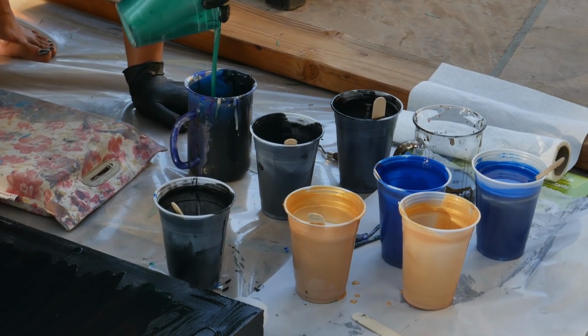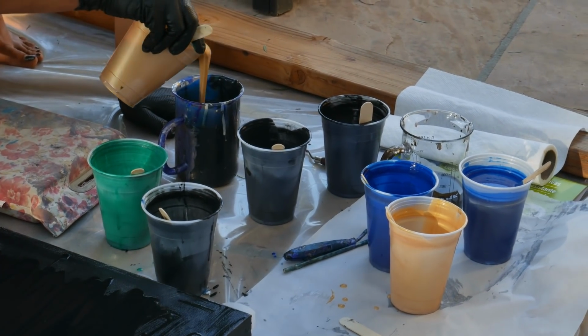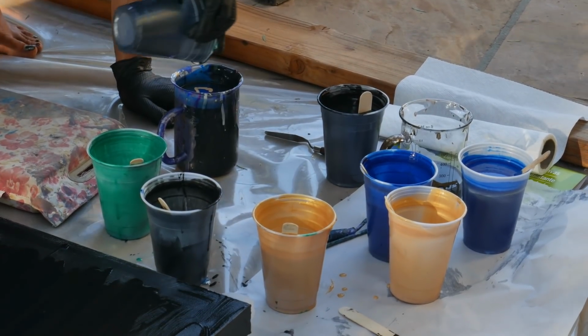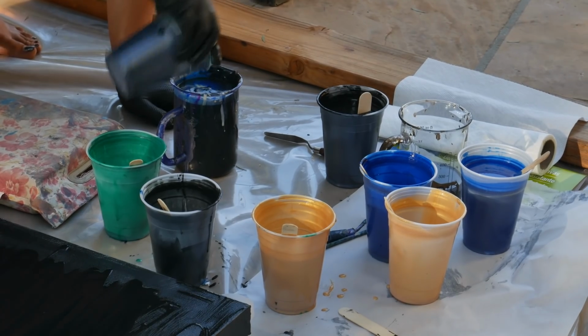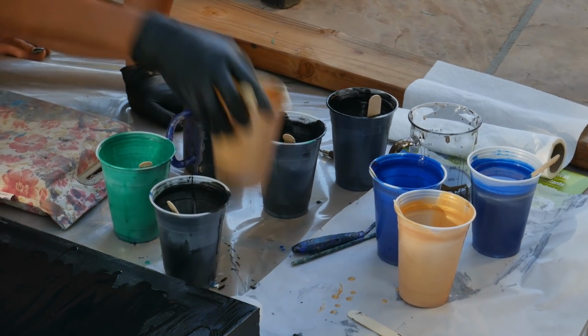So anyway, the green with the black in it kind of looks like malachite. It's pretty cool. I like it a lot. I hope it dries a little bit darker. All right, and we're going to end with some more black. Actually, no, I'm supposed to end with gold. Okay, that'll be interesting to see how that works.